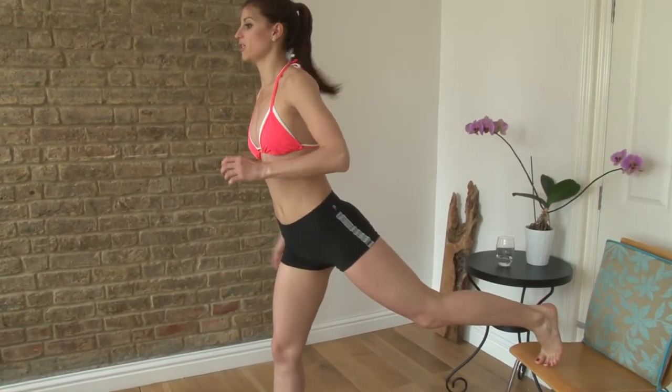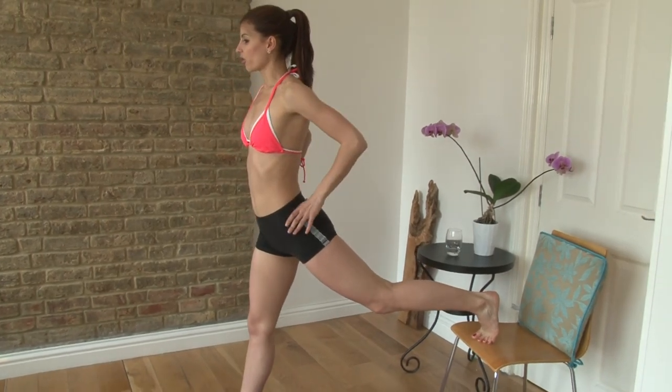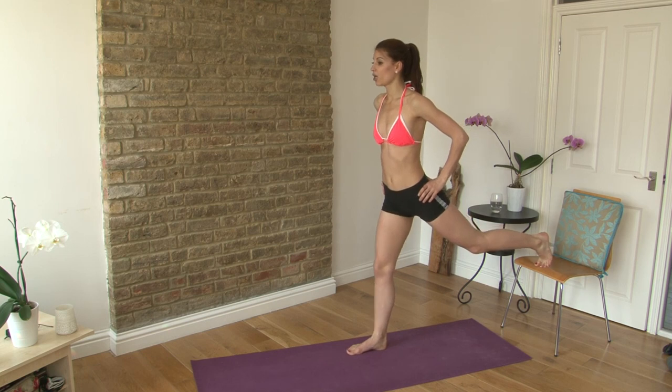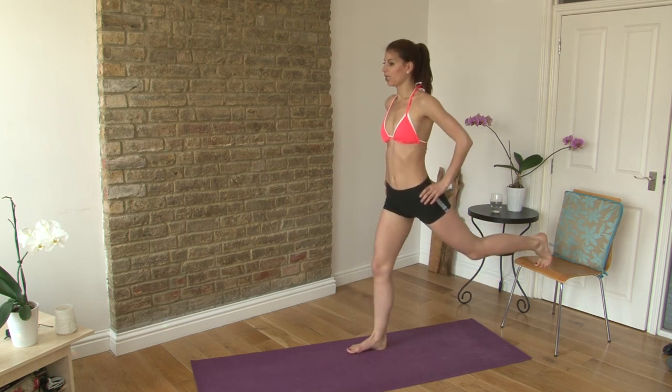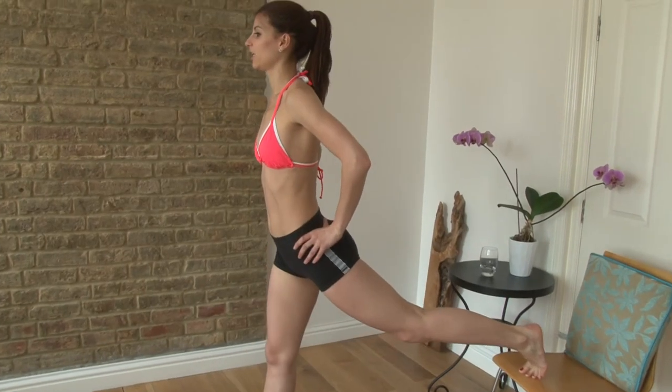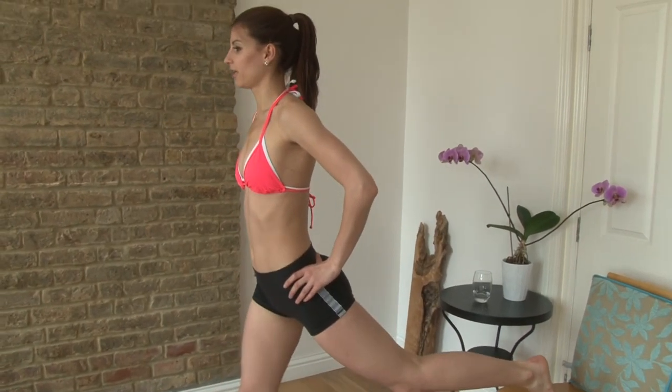you've got some split squats here. So just that back leg is up and you do 16 here. 1, 2, 3, 4.